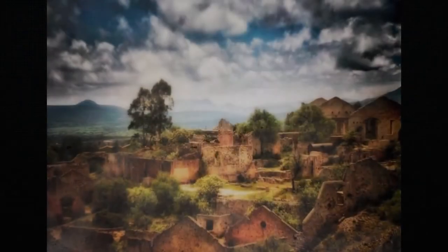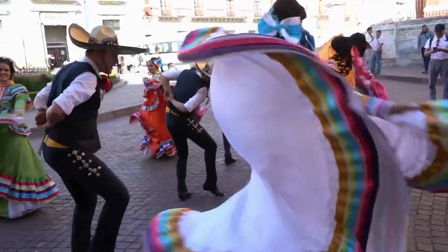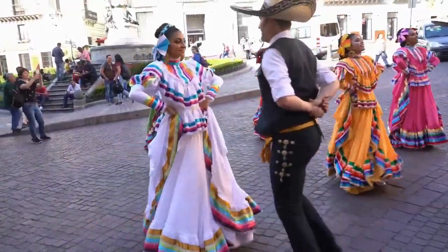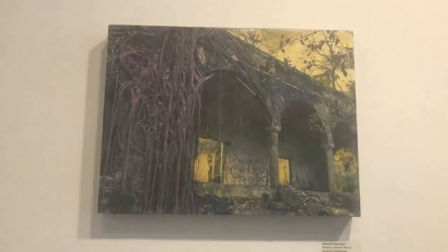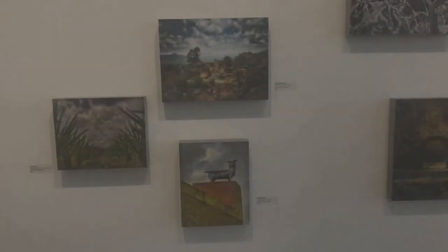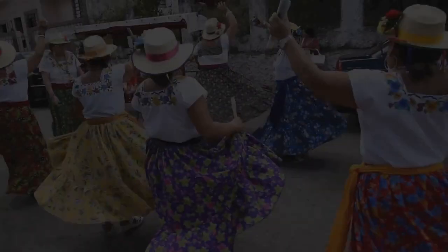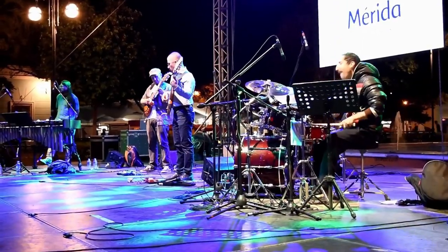Another place is Mineral de Pozos, which I also have a photograph from, and the town of Guanajuato, which is famous for the Cervantes Festival. They really celebrate the author Cervantes and one of his popular heroes, Don Quixote. One of my favorite aspects are just the wonderful ruins left over from the grand haciendas that used to be the center of the town. The town grew up around these plantations, and a lot of the villages are still there and thriving. It's a vibrant, very youthful place — it seems like everywhere you turn there's a little party or a little dance just sprouting up right before your eyes.